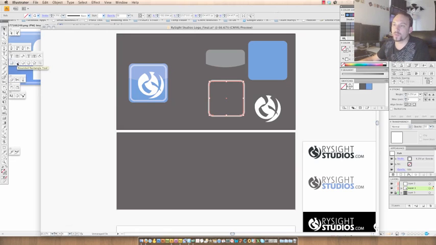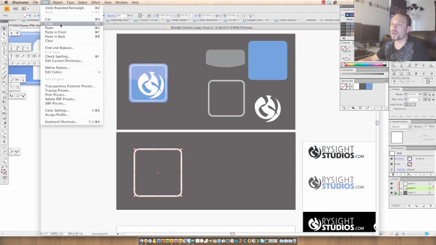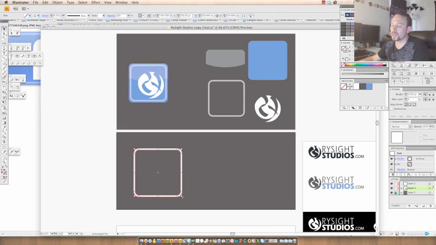First thing I did was I came over to my toolbar, pulled up the rectangle, and I made it into a square. Next, since I didn't want to go too crazy, I copied it, and I pasted it right in front, holding down the Option button and Shift. So now I have two, one on top of the other. The next step was I filled in the one on the background with a solid blue.